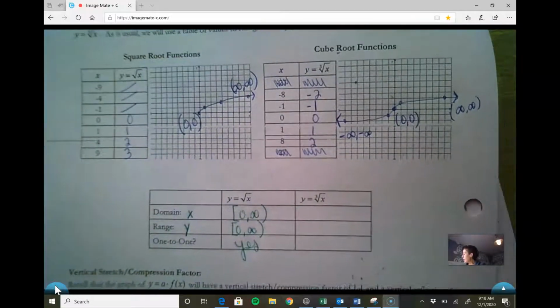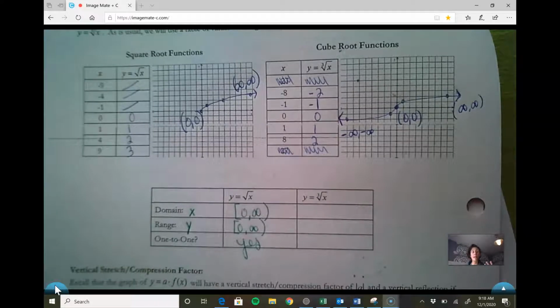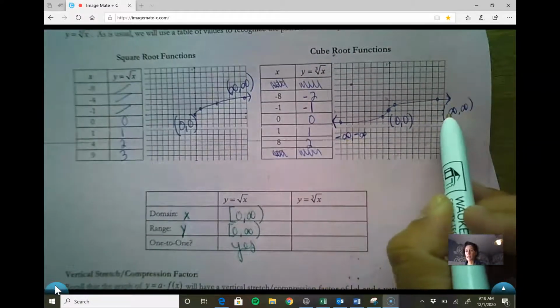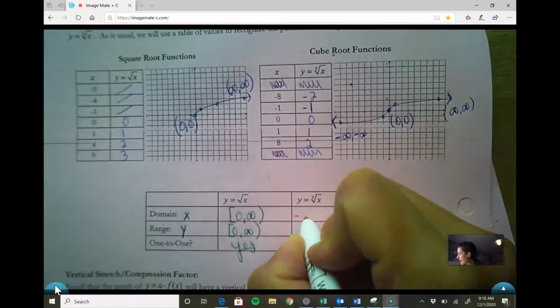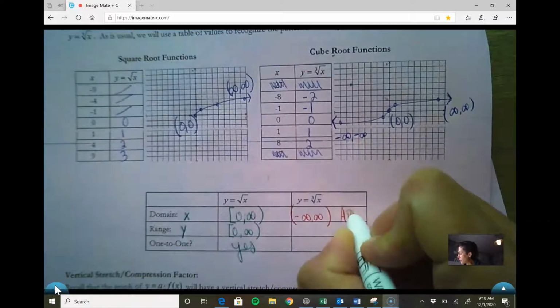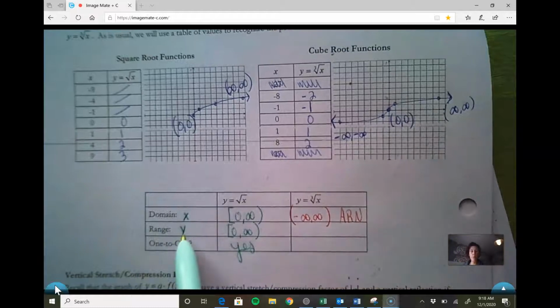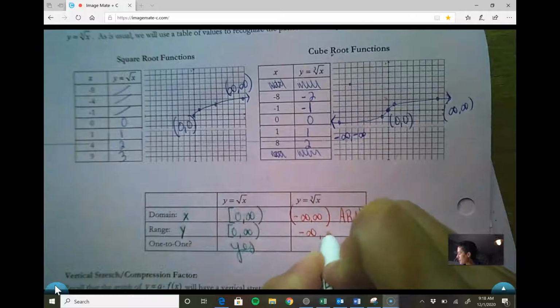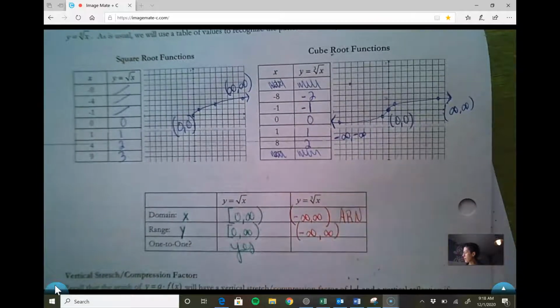All right, let's take a look at our cube root function. In a cube root function, you can take the cube root of any number. It might not always be a nice answer, but you can always take the cube root of something. So here we won't be limited in our domain and range. Our smallest x is negative infinity, and our biggest x is infinity, and so you can write that. And again, if you don't like that, we can always switch it to all real numbers. And then the same will happen with our range, our y values. We have a smallest value of negative infinity, a biggest value of infinity, or you can write all real numbers.